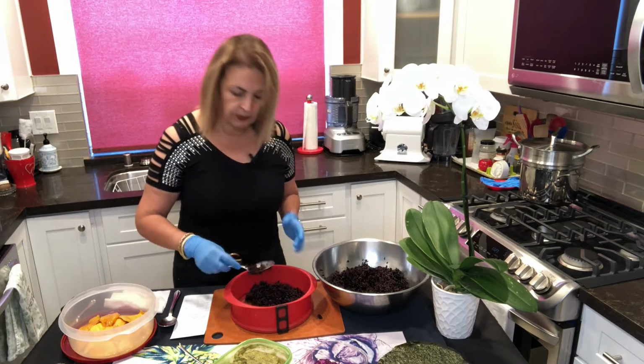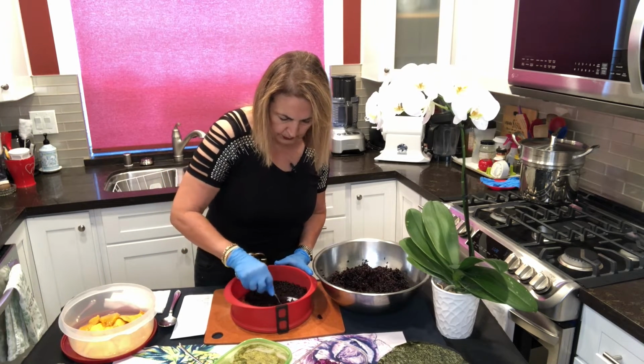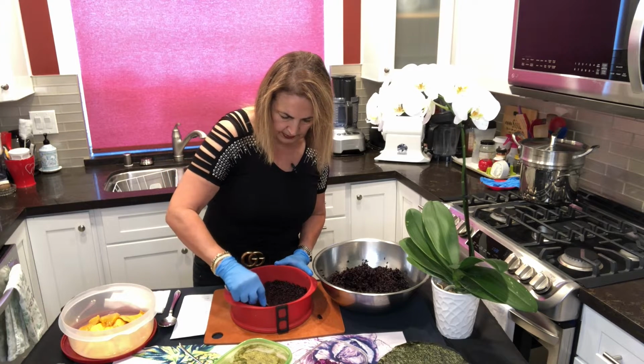So you can take the back of the spoon and just press it down and go all the way around. You want to make sure that it's all even so you can have a nice layer in there.